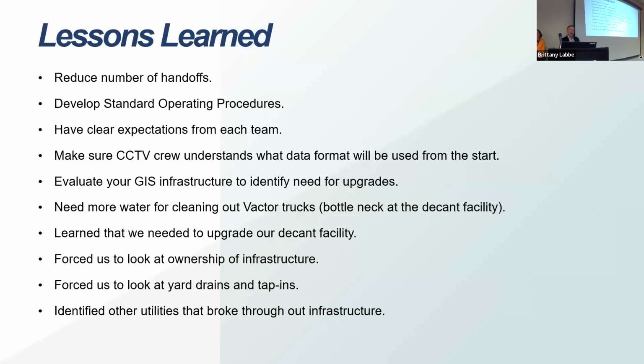And then thirdly, we identified quite a few utilities that accessed our system. So they did directional boring through our system. So this CCTV program actually helped us identify some of the infrastructure that was broken, or some gas lines, water lines, electrical that actually was going through some of our facilities and our storm drains. And we have really good success with working with the other utilities for them to come back and fix those for us. So that was a couple of lessons learned.